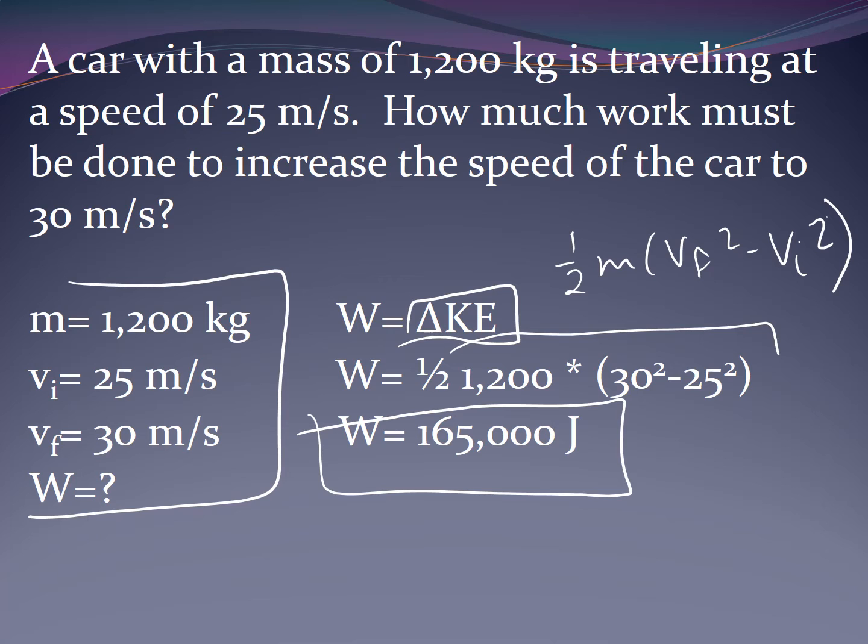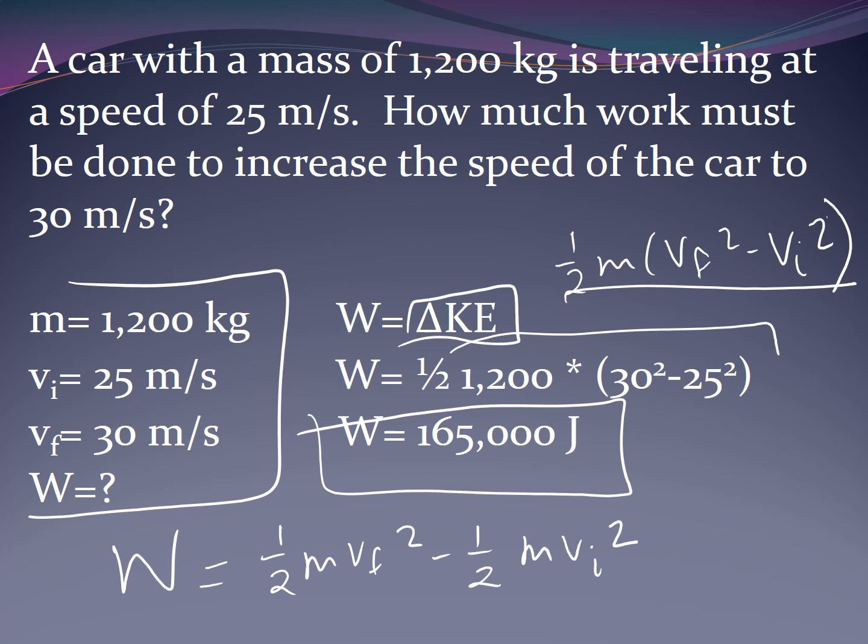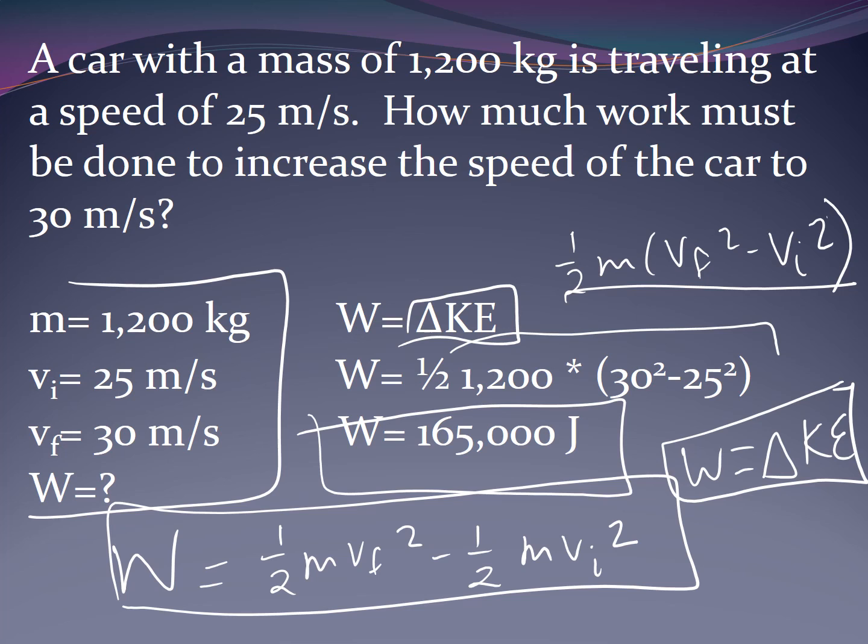Now, a good thing to do is to try it with the other formulas. When we use the work energy theorem, it does not only work with this equation that we used. We could have also used 1/2 m vf squared minus 1/2 m vi squared. However you want to use it. If you remember it more like this, then you can go ahead, because on your exams you will only be given this formula here. That's all you will be given. So it's up to you which one you think might be easier to remember to use. But if you were to use this formula, you would still get the same answer.